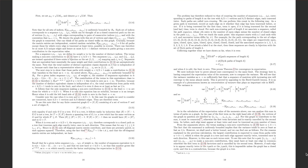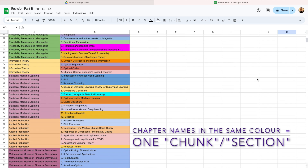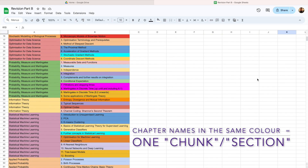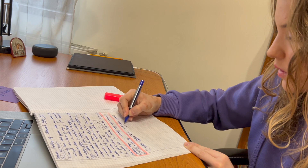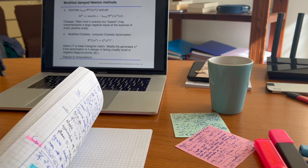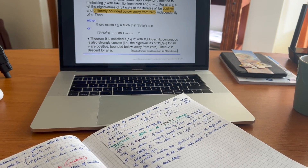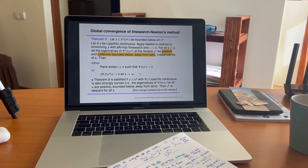I use active recall for lecture notes to retrieve bookwork parts in the exam. A 60-page document containing a ton of maths can be very overwhelming, so I always start by breaking down each course into more manageable chunks — usually between 4 and 8 sections per subject depending on its length and difficulty. I shove all of the titles of these sections into a spreadsheet that will eventually constitute my revision timetable, and I only study one of these chunks per day. Instead of relying on flashcards, I use a trusty notebook. After reading through everything on the current page or slide, I try to write down all of the important things from memory, then compare it with the actual source material, correcting any mistakes step by step.